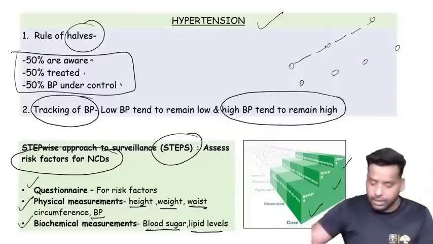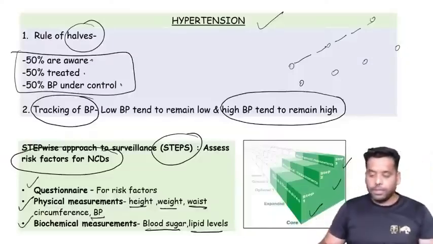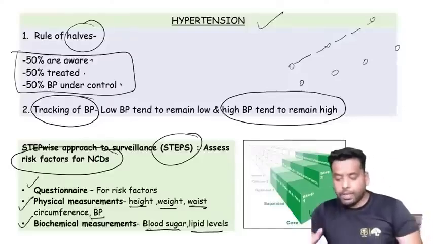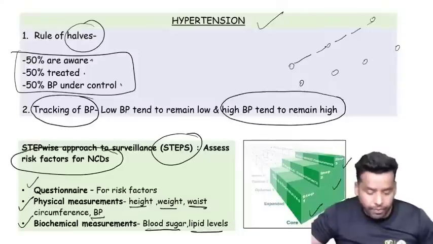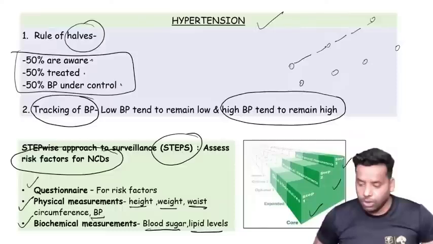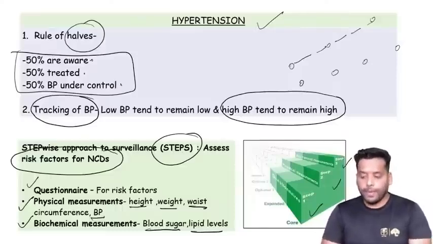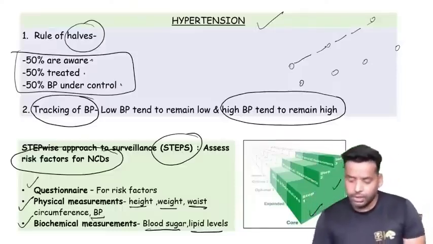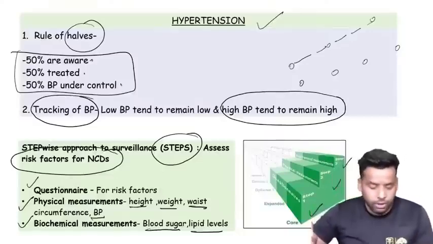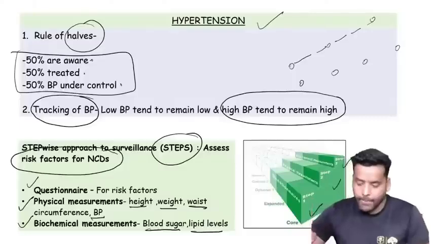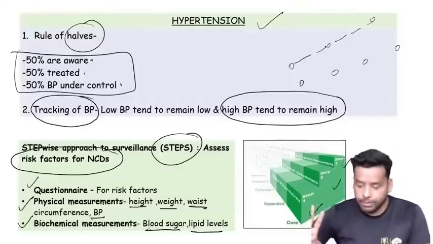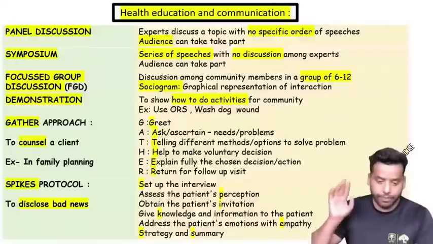Now my question is like this. Listen to the words properly. Blood samples are not necessary to assess risk factors under the STEPS protocol. True or false? Blood samples are not necessary to assess risk factors under the STEPS protocol. True or false? False statement. We need blood samples because step 3 needs blood samples.